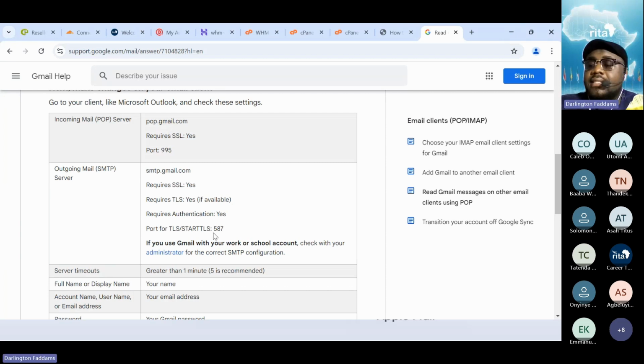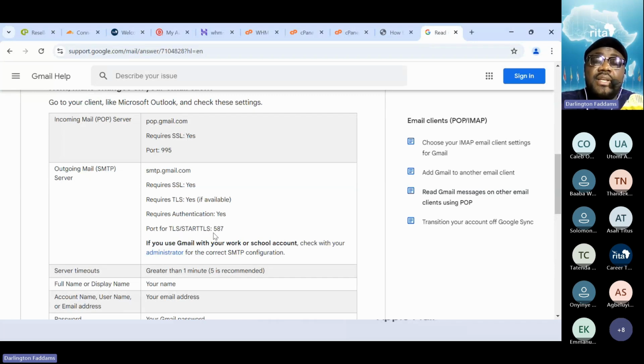The whole point of this is to let you know that there are some settings that we use to connect to email clients. And Outlook allows us to find the settings from the server we want to connect to and do the connection. Yesterday, we saw these details in the email that we logged into yesterday.